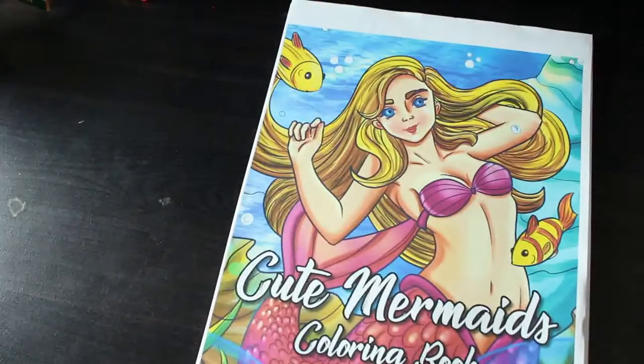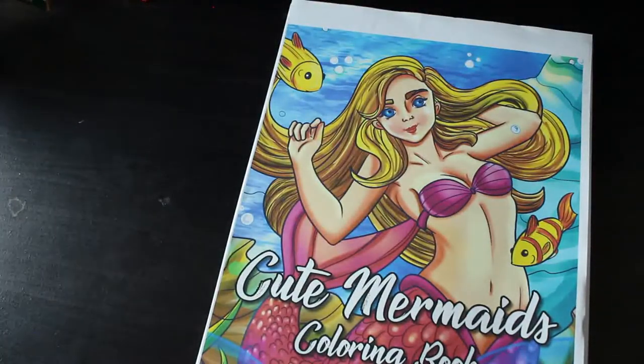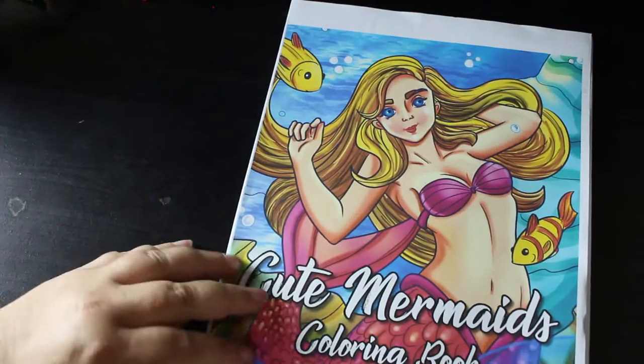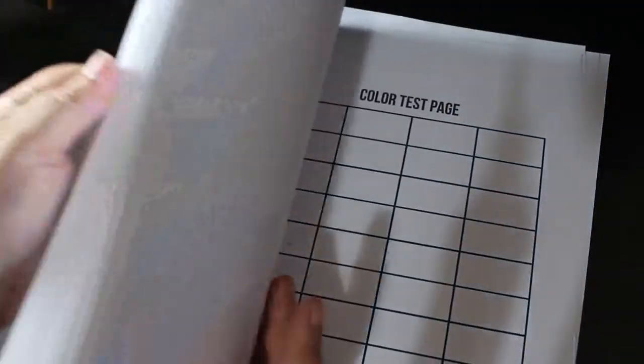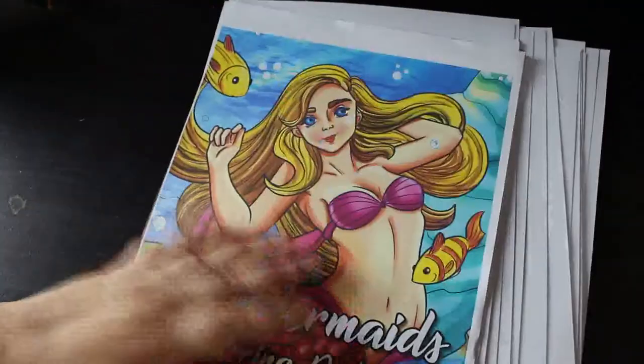The last PDF of the Ava Brown ones is Cute Mermaids. I've done one of these already — it's on my Instagram if you're following me there. They're just really sweet cute mermaids. I've got colour test pages in the middle and some I want to colour flagged at the front. These Ava Brown books are really nice — you get two of each picture, and since I have the PDF Jennifer can have a copy later too. I save them all in a folder in my email called 'Colouring'.